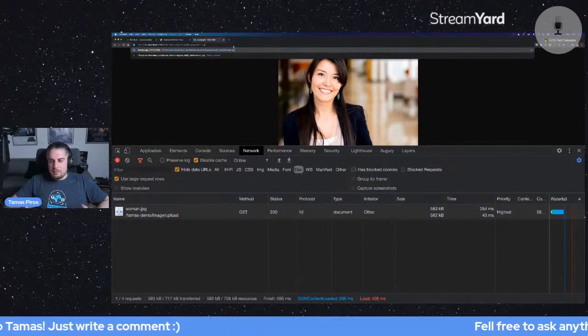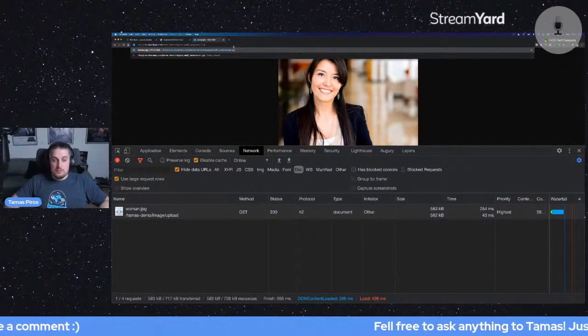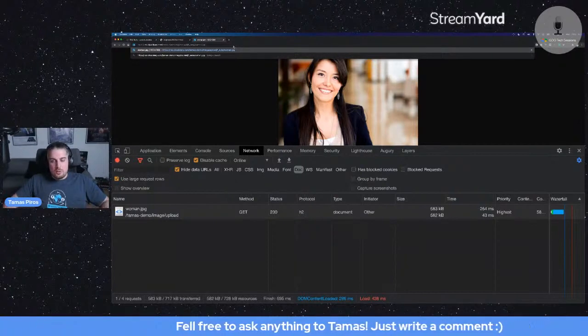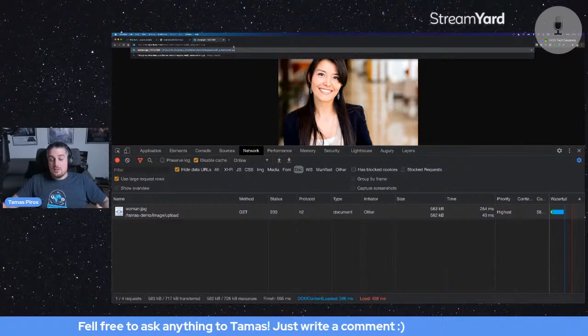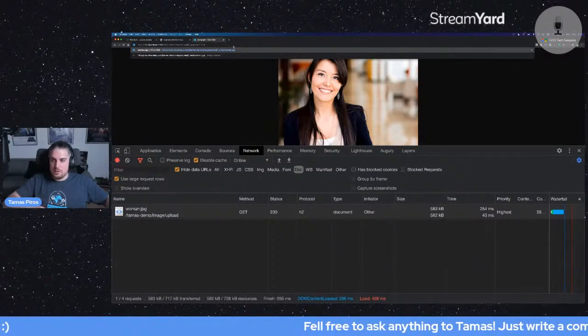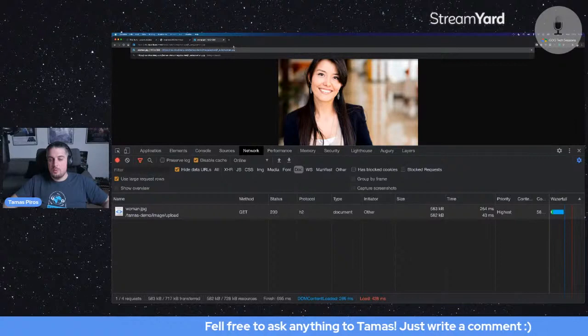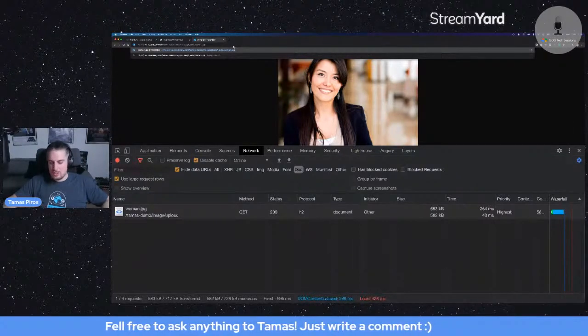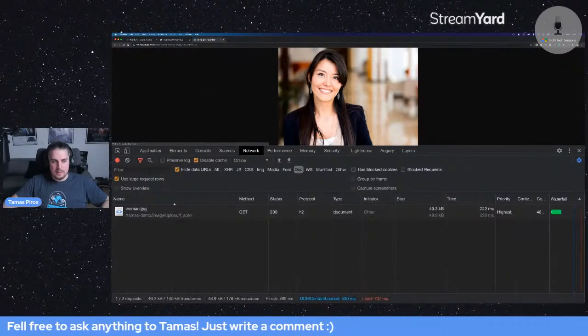Cloudinary is going to take a look at the browser that I'm using. It will realize that this is Google Chrome. It knows that Chrome browsers can support WebP images, so that's web picture, WebP, and they're going to generate a WebP on the server side, and they're going to serve that up for me automatically. And I didn't change anything here, right?